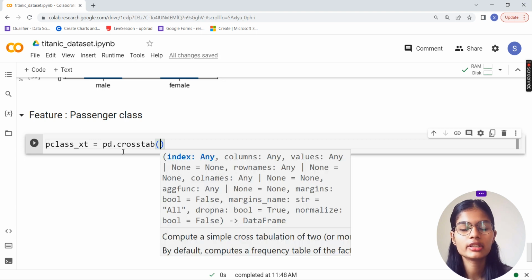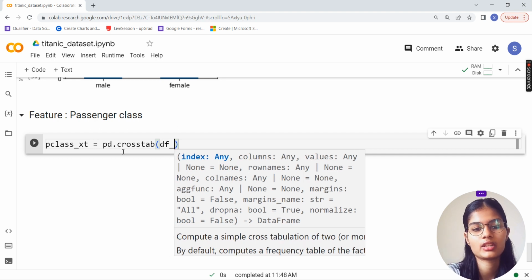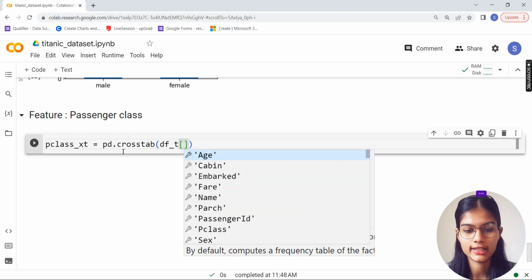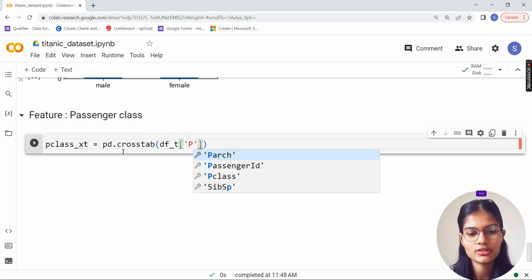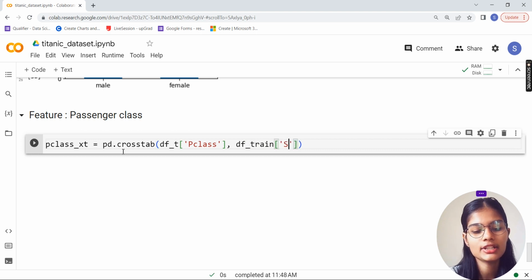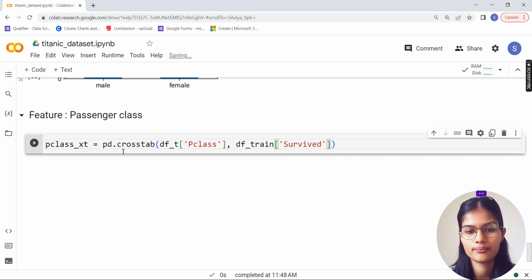Fine. So now here, I'm just going to take df_t, the variable into which we have read our data. In that, I'm going to set the Pclass column, that's my column name, right? Pclass. Comma, then df_t again, and into that my Survived column.